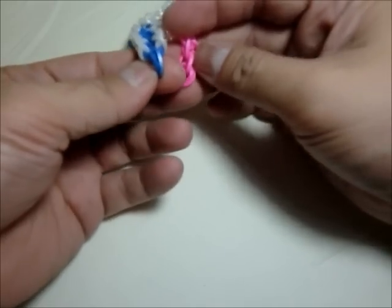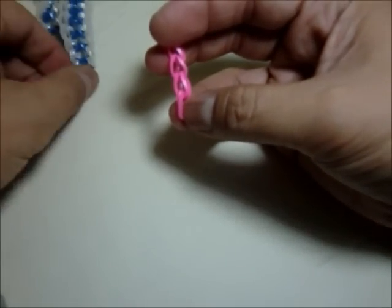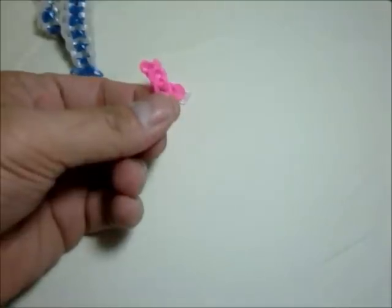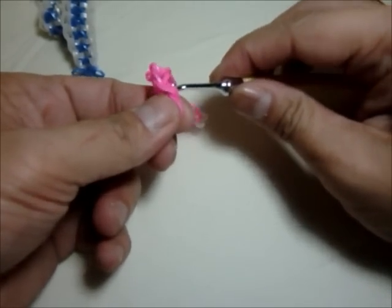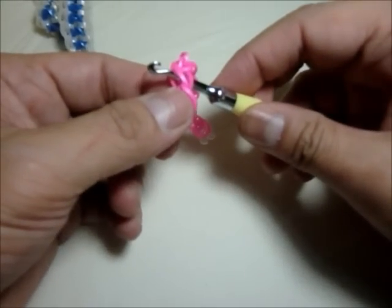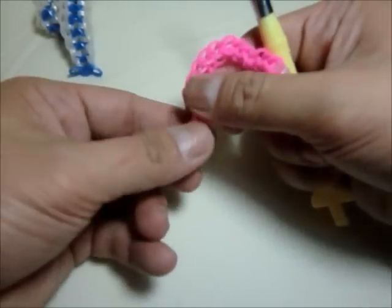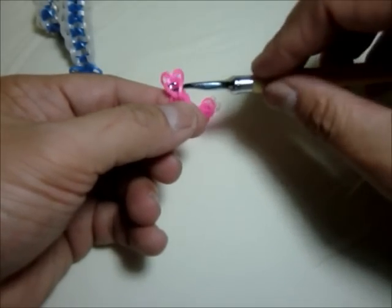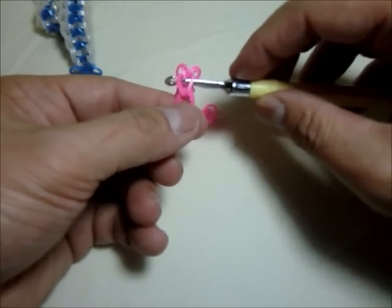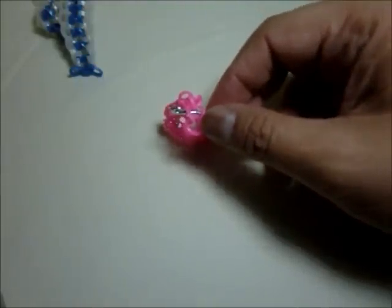So it's this cap band, it should be straight like that. Okay? Because what will happen is that you will get your hook and you will insert it from behind. See? Okay? You can also make it sideways. If it's sideways like that, then you put your hook there in the middle. Okay? And then you get your second color.